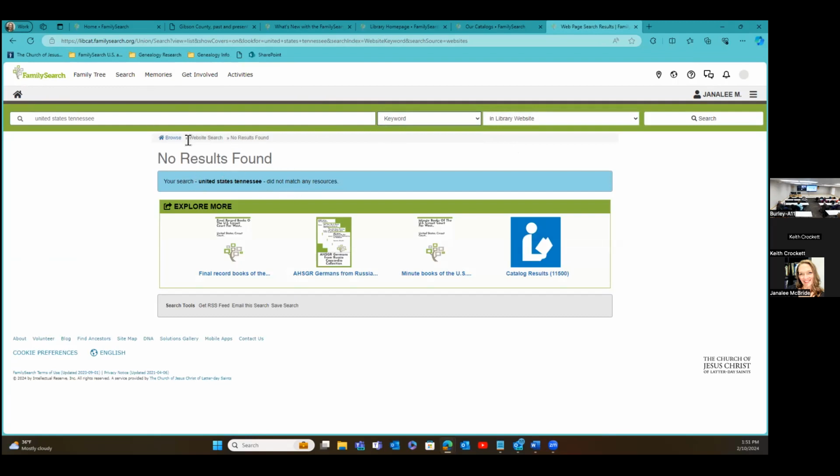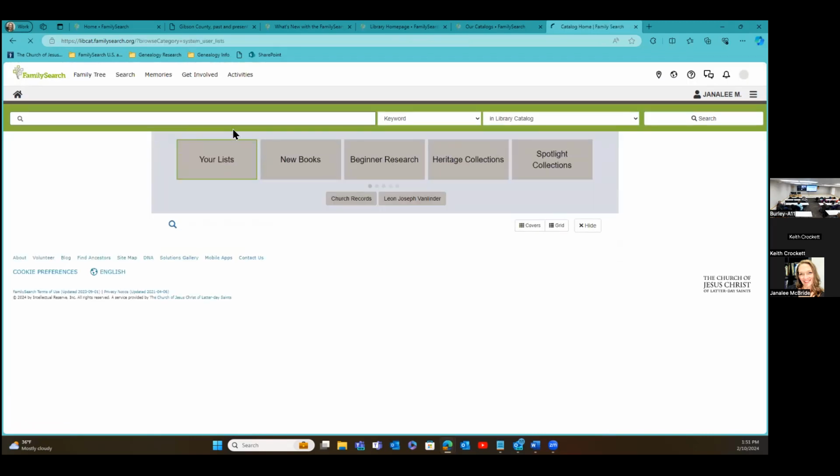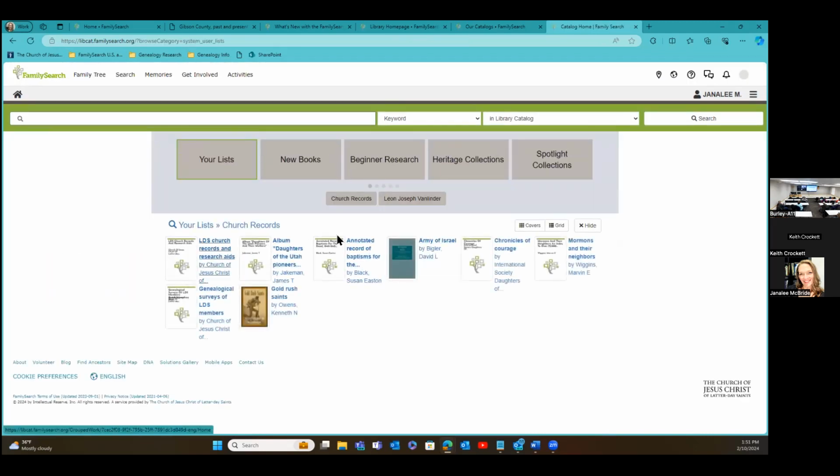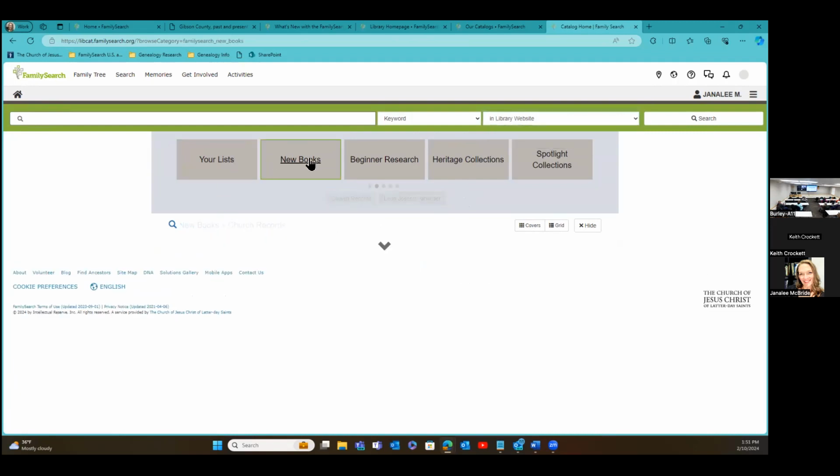And it's not pulling up any results for that one. So I guess I can't demonstrate this one. But know that this is available. This is going to connect you strictly to books or microfilm or collections that are on the FamilySearch wiki. So this is just another term and way for you to search what you're looking for.